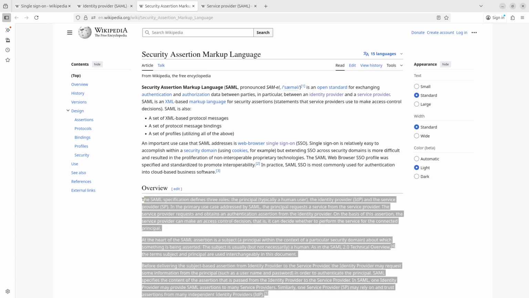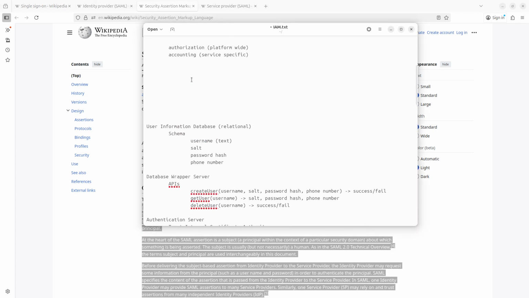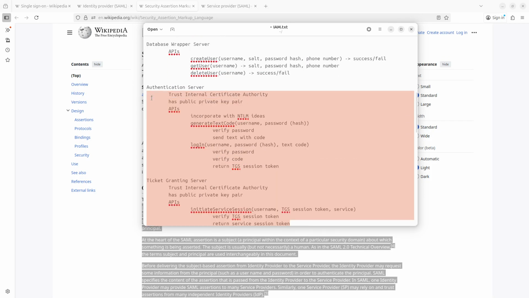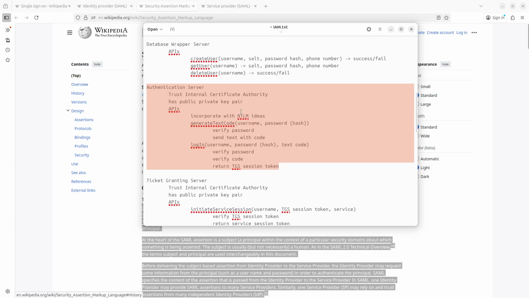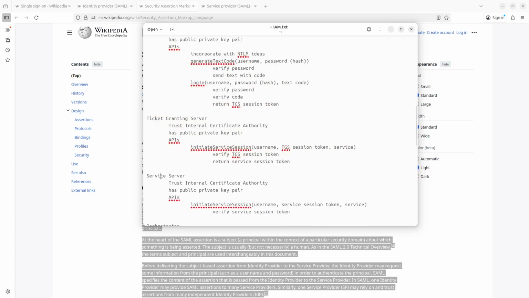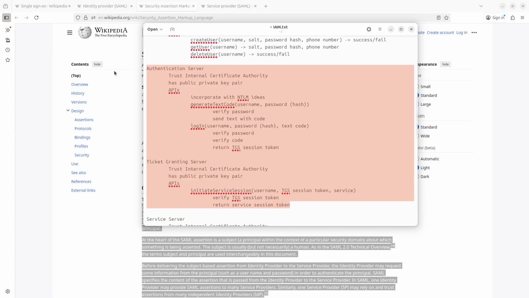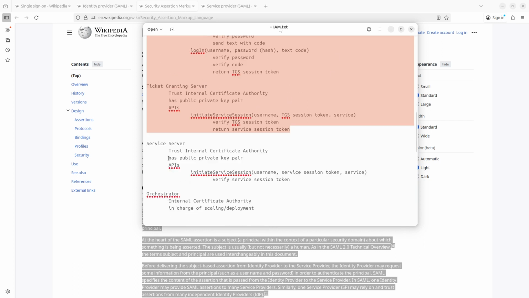All right. So in our design, we have an authentication server and a ticket granting server. We have a key distribution center from Kerberos that is authenticating people. And then we have a service, so a server that is providing a service to somebody. In this case, the user logs in here first with the key distribution center, and then when they get to the service, it can look at a token or something and know that they've been authenticated.